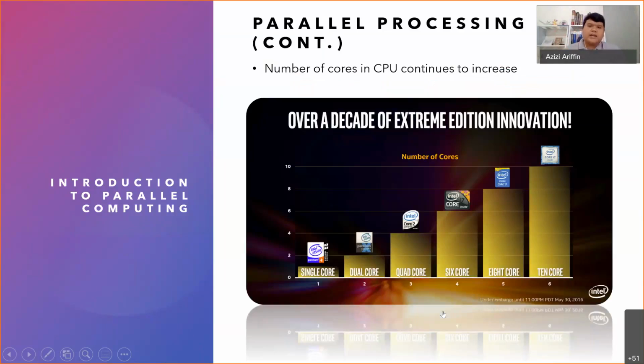Okay, right. So if we can see, the number of cores in CPU continue to increase. Kalau kita tengok dekat Intel Pentium 4 mungkin dari single core, and maybe the latest one Core i7, mungkin dekat Broadwell ataupun Skylake punya architecture, dia dah ada cram in lagi more. Contoh dia ada sampai up to 10 cores in the same CPU die. Okay, kenapa? Pasal dia nak tap in the parallel processing capabilities.